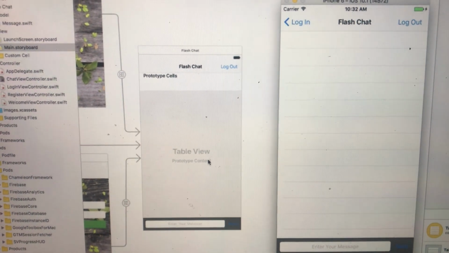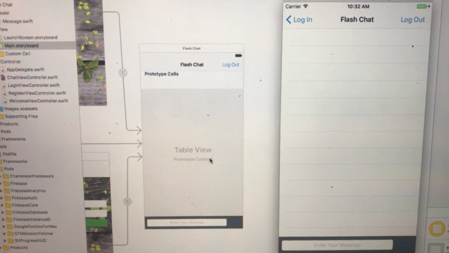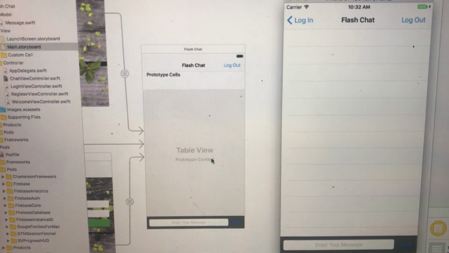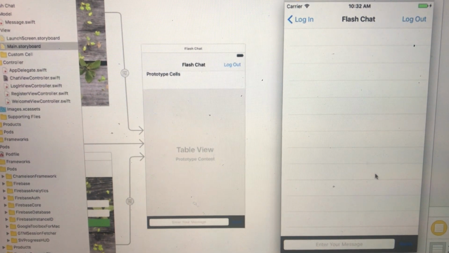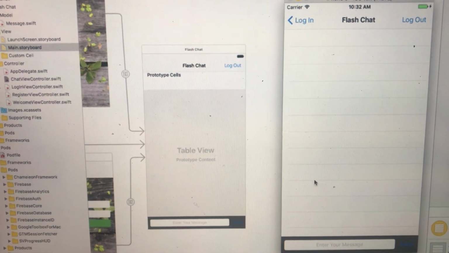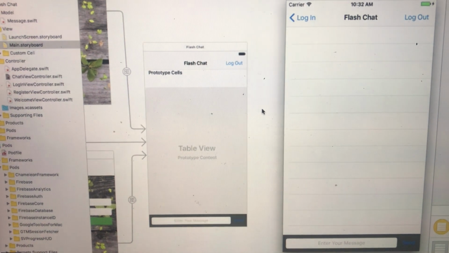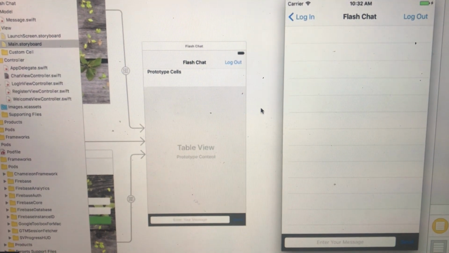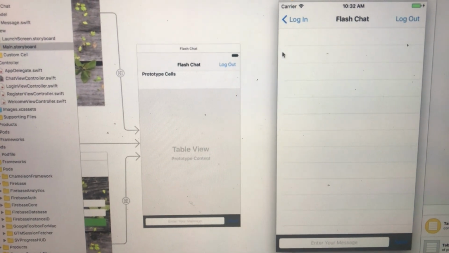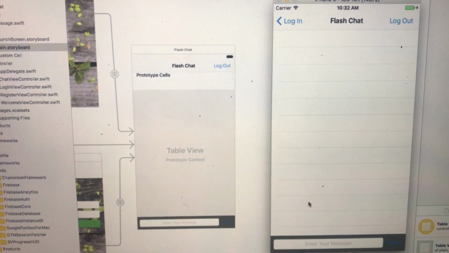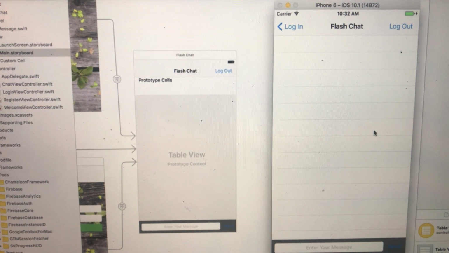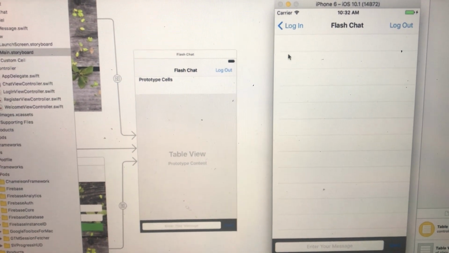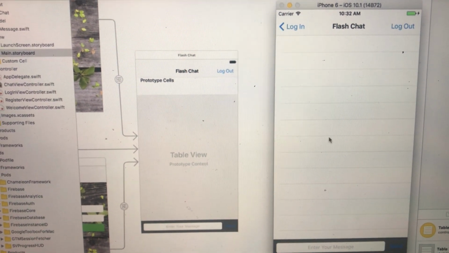Essentially, a table view is simply just a view that's souped up, and it's able to display a number of cells one after the other, and it can scroll vertically. So the name table view is a bit of a misnomer because normally we associate tables with both having rows as well as columns. But in iOS, when we're talking about table views, all we're talking about is these lists that only have rows.